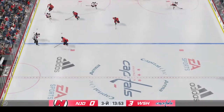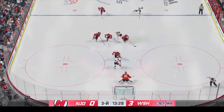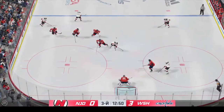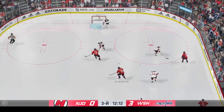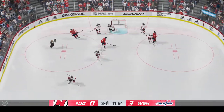Can't keep a hold of the puck after that play. Trying to shake the defender. He's in the clear. What a save on the play. And pokes the puck loose inside the offensive end. Wrist shot from the slot. Stick saved by the goaltender. Oshie swooping in on the attack. Sends it across. Stopped by the goaltender.